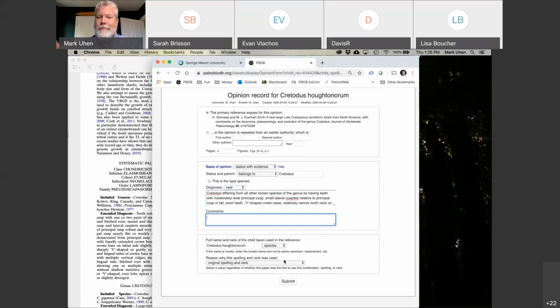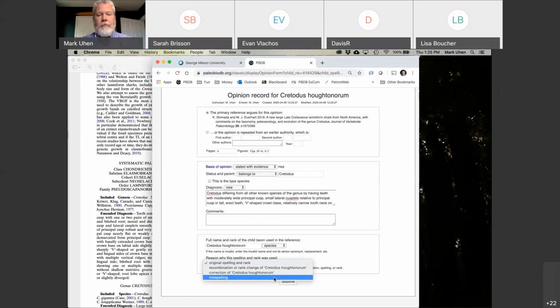If you're recombining things, moving a species to a new genus or something, sometimes the spellings change. Sometimes we're taking one specific epithet and applying it to a different genus. You might have to pick one of these. If it was a recombination, you would pick that. If it had been misspelled, we actually want you to enter the misspelled taxa and then say this is a misspelling, so that we don't ignore the misspellings, we identify them. And that's really helpful in the future.